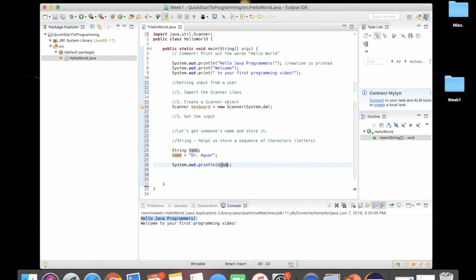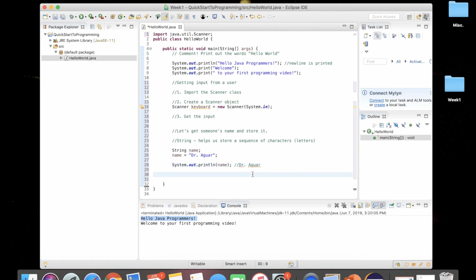I want to print out whatever name is referring to. In our case, it's saying, oh, name is referring to a string of letters, right? A bunch of letters. And if I actually go look at name, it's got this value in it, Dr. Agar. So hopefully you can imagine that this is actually going to print the name, Dr. Agar, or those letters to the screen.